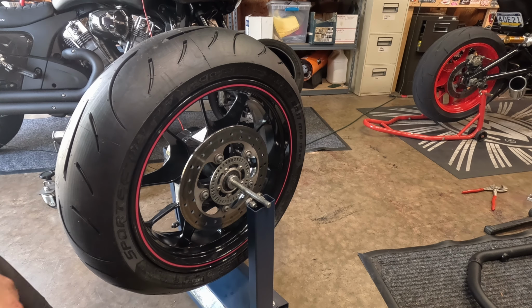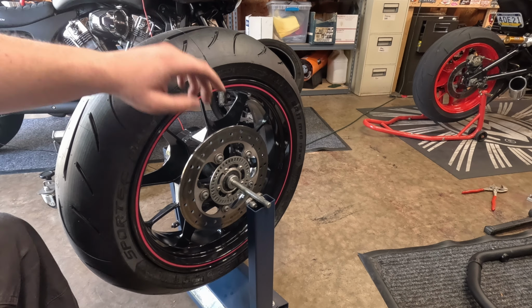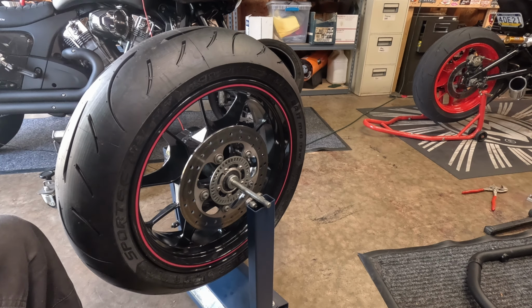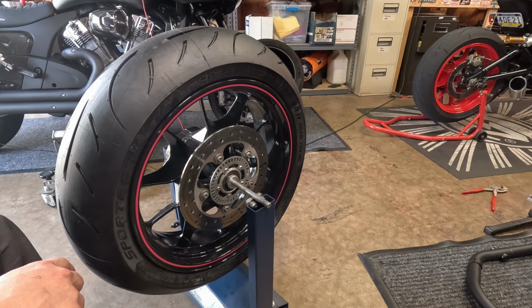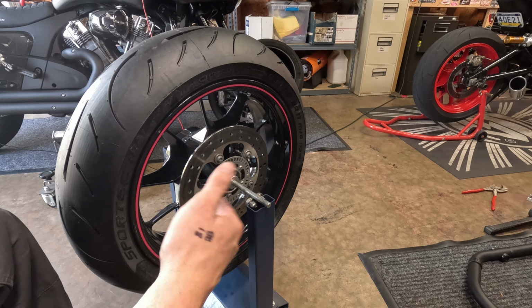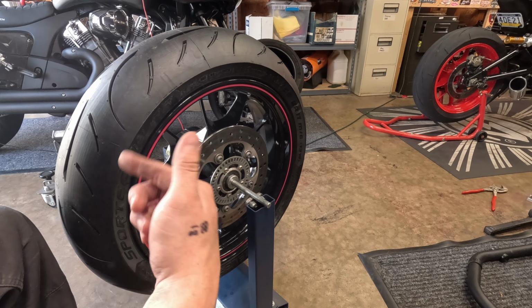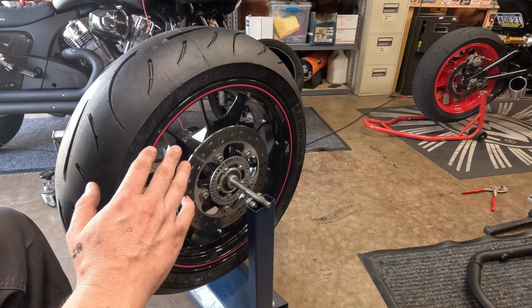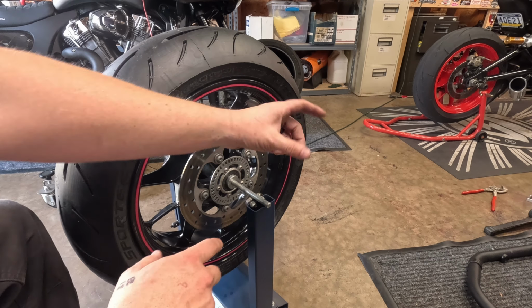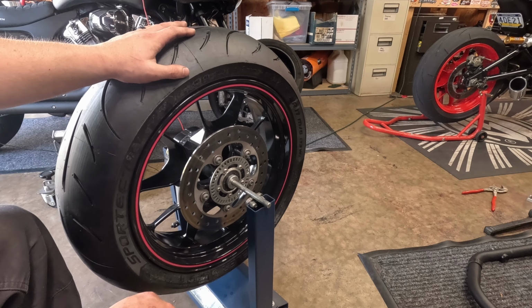While I was letting my GoPro cool off, I went ahead and added a little bit of weight to this. What I did was, as you can see up here, I just had these two little Motion Pro stick-on weights. What you do is you take a piece of painter's tape or whatever, and you can just do one weight at a time, or you can take your chances at a little bit more depending on how much is spinning. I knew this was very close to being in balance, so I just went ahead and put two on since I already had two separated.